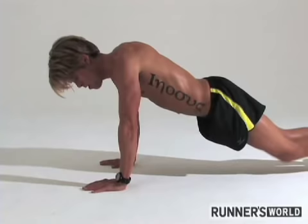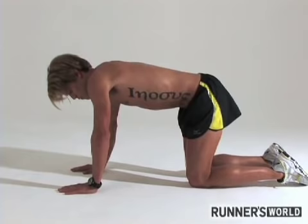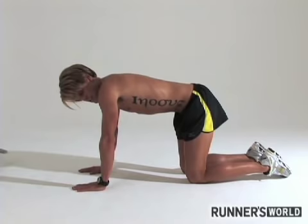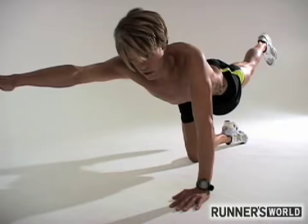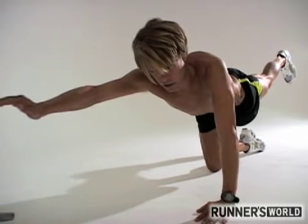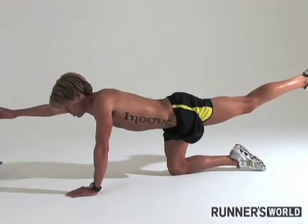Our next exercise would be the bird dog. Usually if you have a towel or something to put underneath your knees, that helps — unless you just like your knees on a hard surface. What you want to do is go right arm, left leg, and go up, 2, 3, and hold. You're not seeing how high you can lift — you just want to reach your arm out as far as possible and reach your heel out as far as possible, getting as straight and stretched as you can. Usually hold this for a 6 to 10 count.